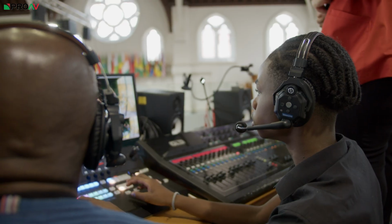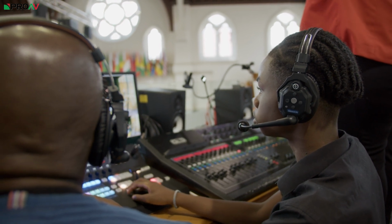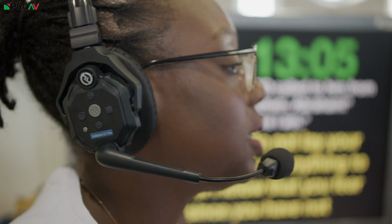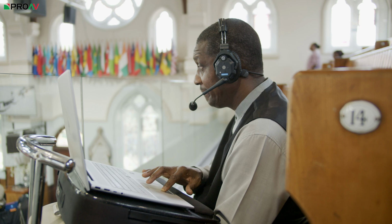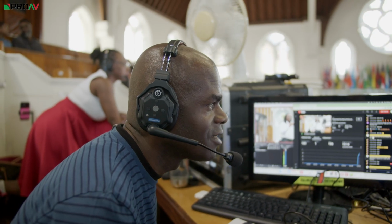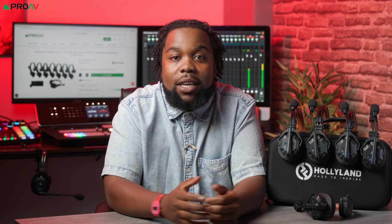However, with the new C1 Pro units, all 6 of us were able to leave our headsets in an open, unmuted position throughout, still being able to hear each person clearly from the beginning when we placed our headsets on, right up until the end when we stopped live streaming. We didn't need to adjust or mute the units, which is such a powerful feature, and it does just what it says on the tin.